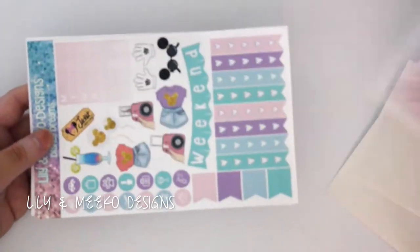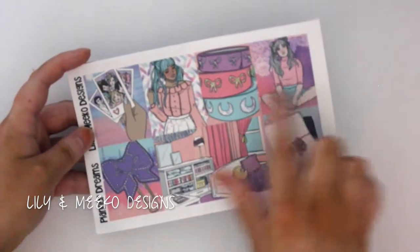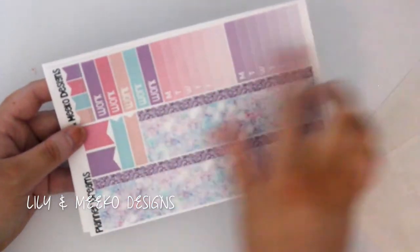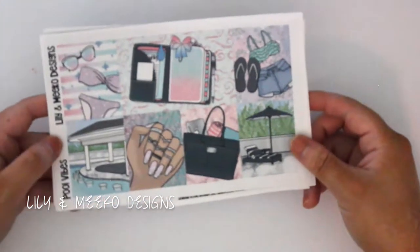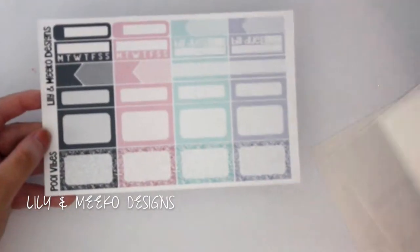Next I grabbed the Planner Dreams Kit. This clip art was going around in a bunch of different stores, but I love the way she did it — there's less emphasis on the girls in this kit, which is why I picked it up from this shop. Full boxes, glitter headers, double bottom washi, work headers, sidebar, functional, deco, and boxes. Next is Pool Vibes — full boxes, glitter headers, double bottom washi which is actually two pieces of washi, so you could use one at the top of the spread. Functional and boxes.